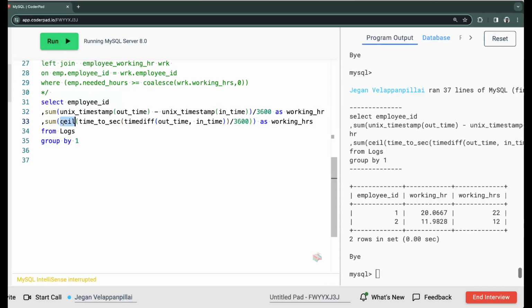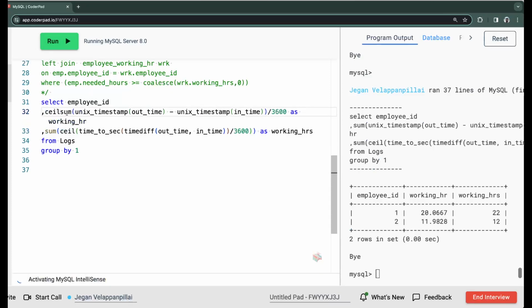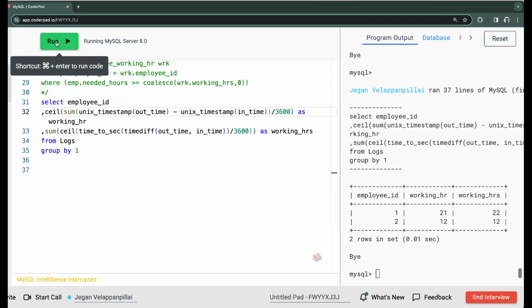Since we use the ceiling function here, we can use the ceiling function here to match. So we have a small correction. So 21 and 12. So this shows 22. So Unix timestamp is a little bit accurate, and time to second has a small change to it.